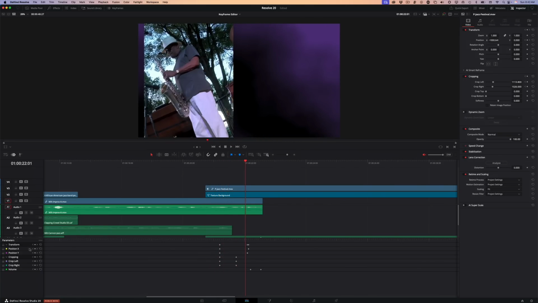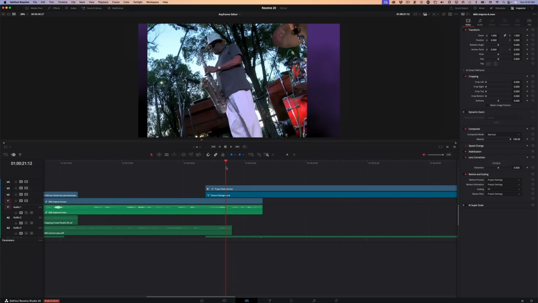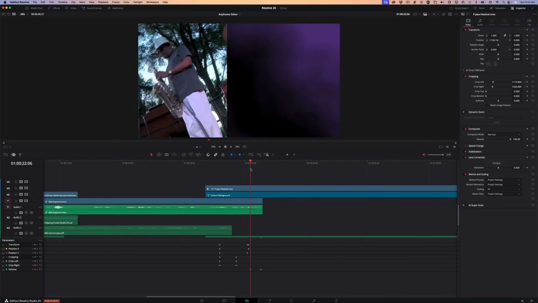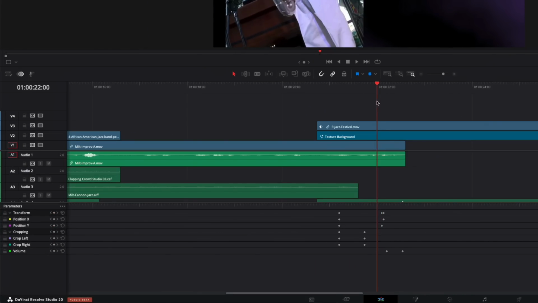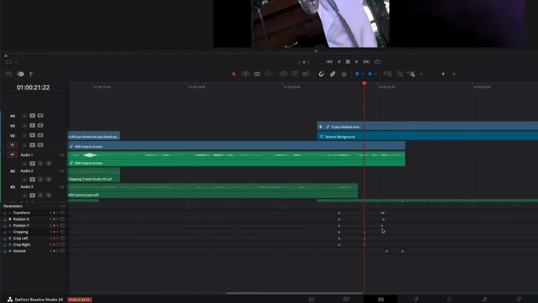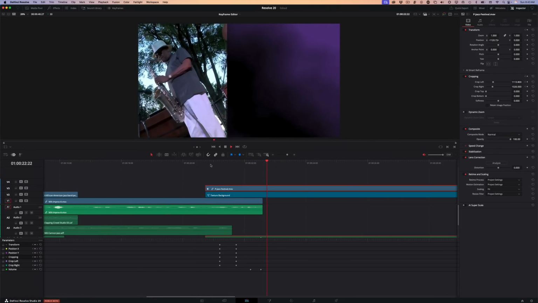Like, for example, the X and Y position, it's not right here. By the way, the keyframes go away unless your playhead is over the clip that has keyframes. Okay, I saw they suddenly disappeared. Right. That makes sense. So the position keyframes really need to come in earlier. So I'm going to move the playhead to right where the cropping ends here. Then I'm just going to grab that keyframe and bring it, and it just snaps right to the playhead. Nice. And it's really clean. And when I play this back now, that's the timing I want.